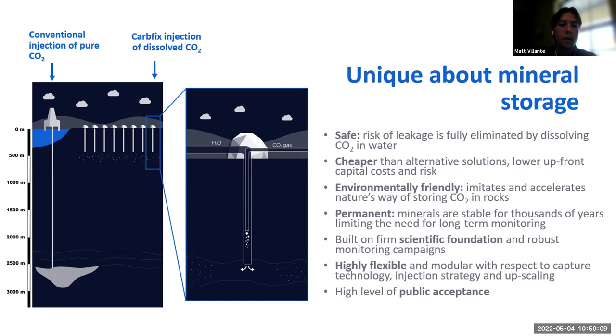As you can see on the left, you can have multiple wells in one field and have them all injecting into the same reservoir. And additionally, you can then apply that to geothermal plants around the world, or theoretically any well around the world that's being drilled into basalt or through basalt. Finally, they've seen a high level of public acceptance with the project. Most Icelanders at least know about CarbFix. They accept CarbFix, and they believe that what they're doing at the geothermal plant is great for the country and also for the world as we tackle some of these significant climate challenges.